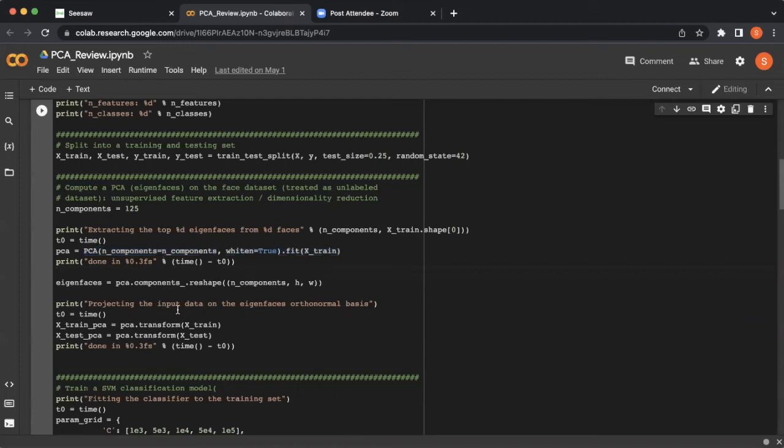So then what else happens is we pass in n_components. That's how many components we want to reduce it down to. Right here, as you see, we passed in 125 components.